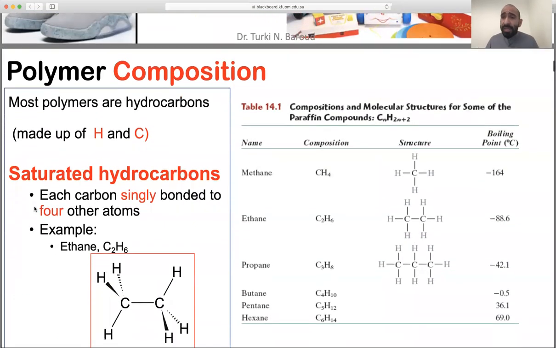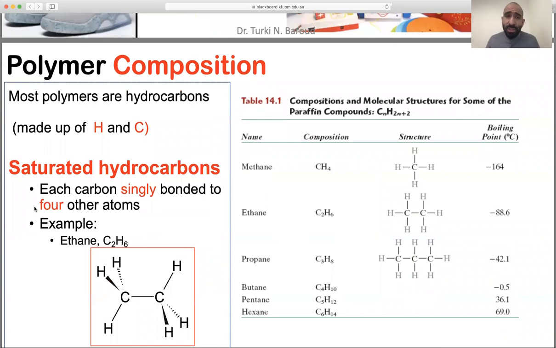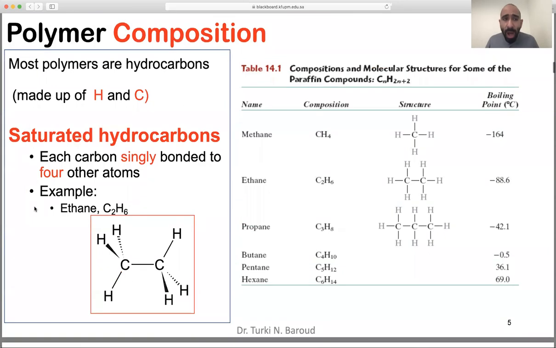Well, polymer can have many different compositions, but if we want to talk about the main thing that exists in the polymer, we'll say that most polymers are called hydrocarbons because they are made up of hydrogen and carbon. So in the backbone, mainly you have carbon, right? And hydrogen. But this could be substituted by something else, which we're going to talk about, inshallah, in this lecture.